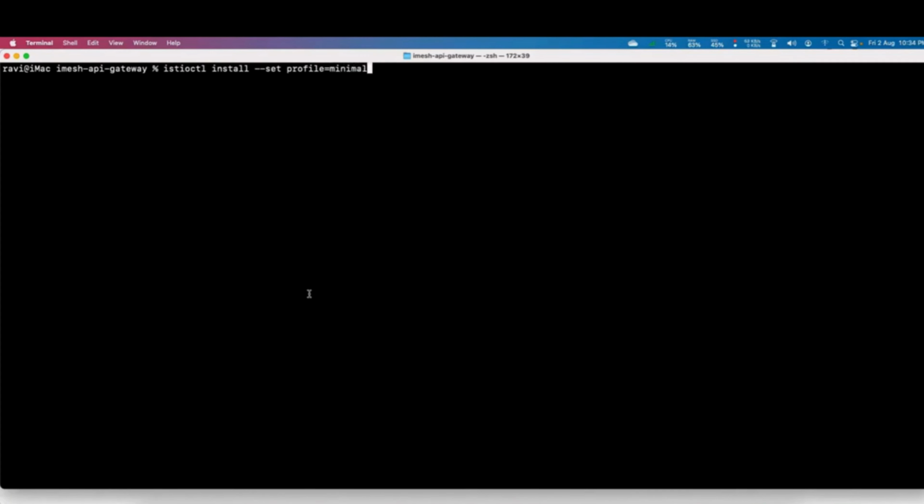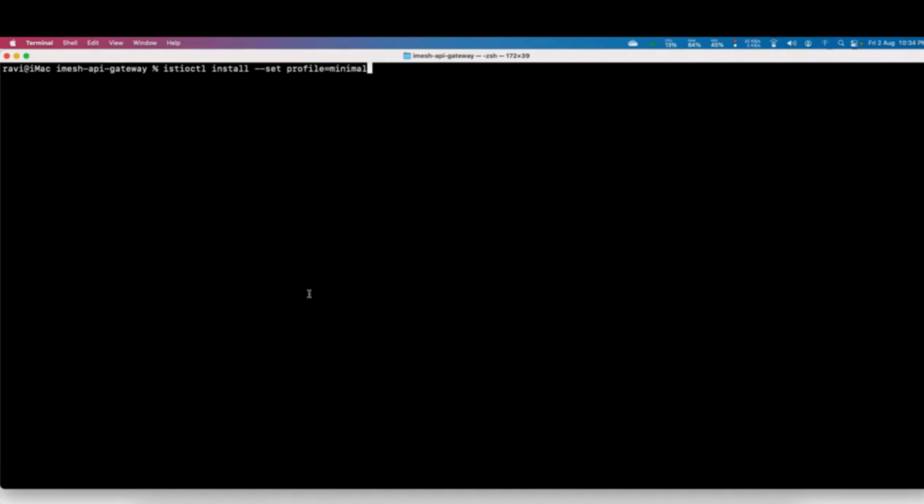I'm keeping it minimal because I need only istiod, which is the main controller. We don't need anything extra like ingress and all. Only istiod is enough, as we are going to use it as an API gateway.